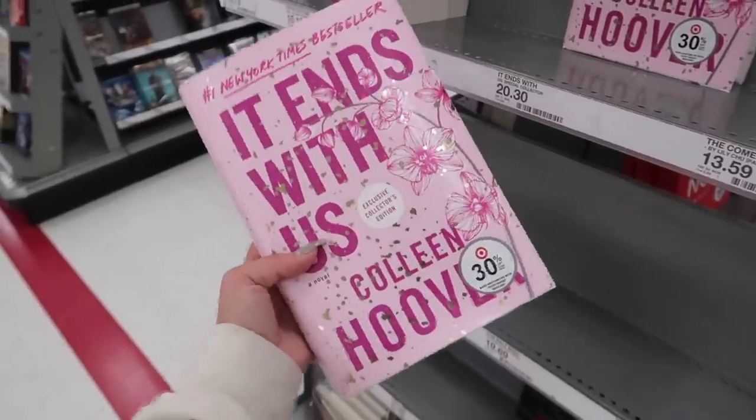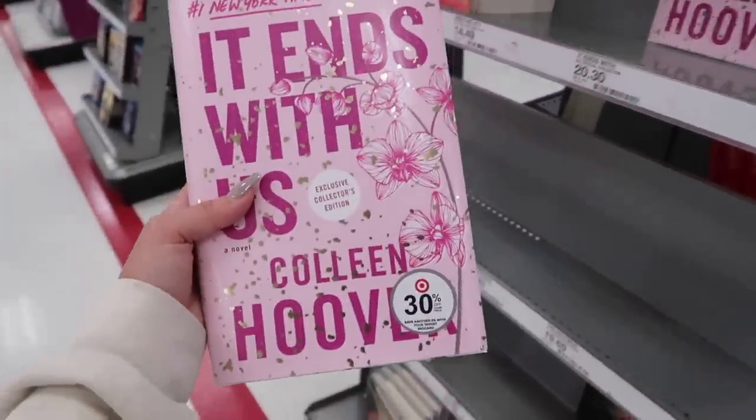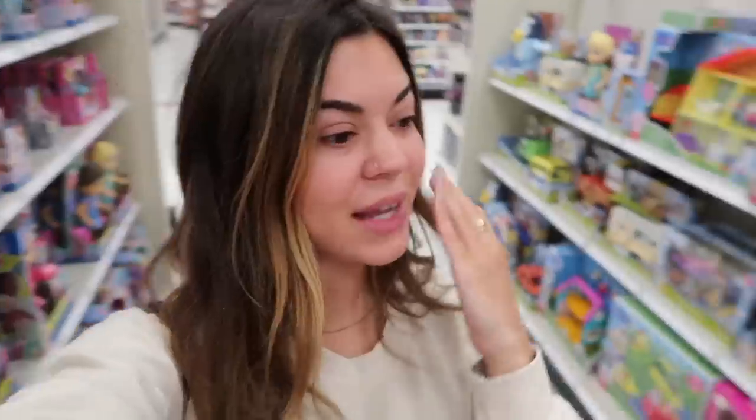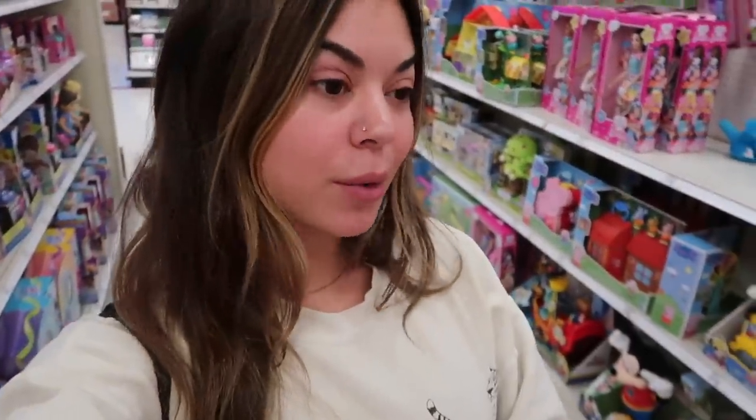This book is calling my name. I've always wanted to read a Colleen Hoover book. This one's really pretty. I just read the first page and I think I'm going to get it and try and read a book. I definitely haven't read a book since like middle school. It's been a while, and even in high school I feel like I didn't read the books — I would read the summarized versions of each chapter. But the books were also extremely boring that we were reading, so maybe I'll like this one.